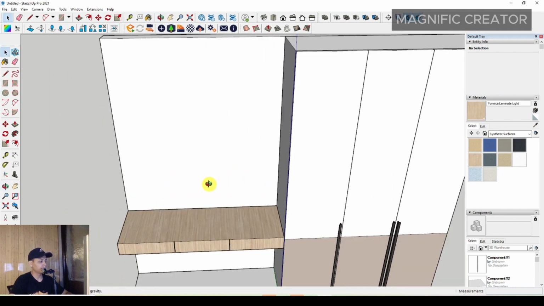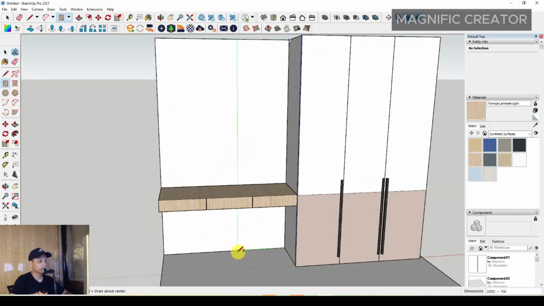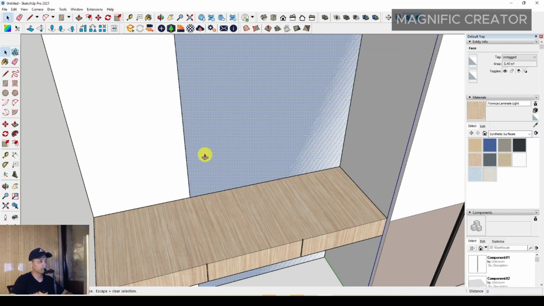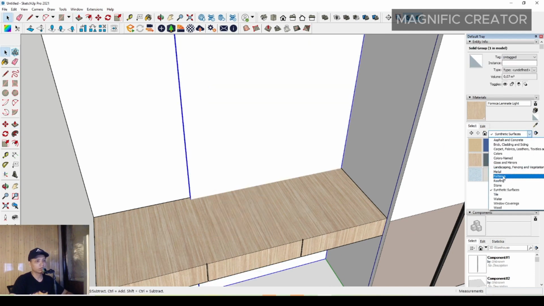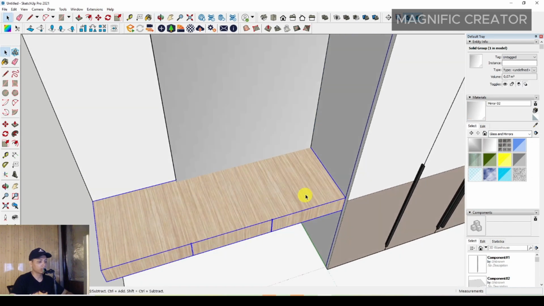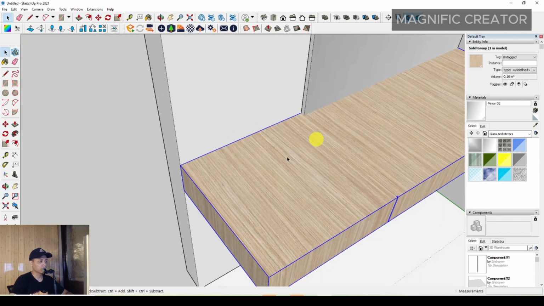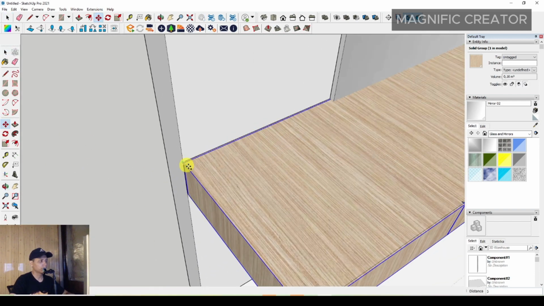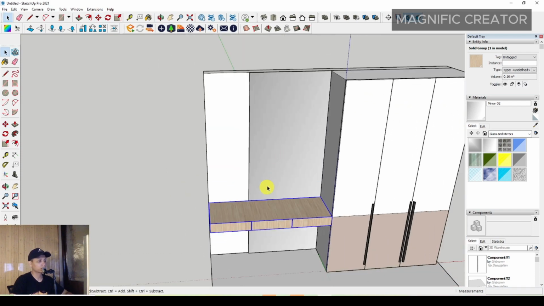And then you have to make a dressing mirror behind the table with this proportion. You can set the thickness of the mirror, and then select the glass and mirror material and assign it anyway. Then don't forget to move the dressing table a little bit to the front to make a more logical construction of this furniture.